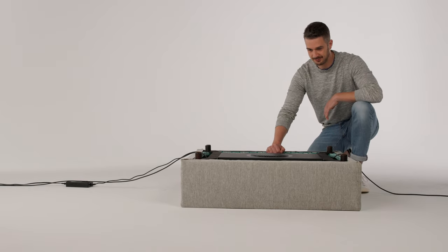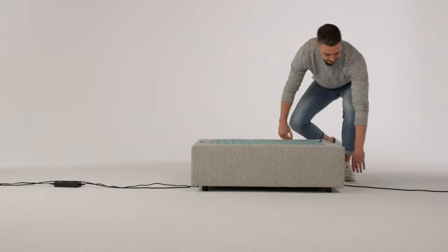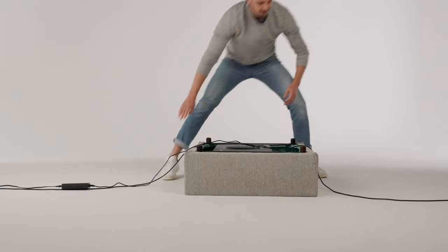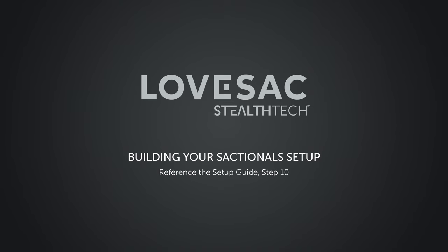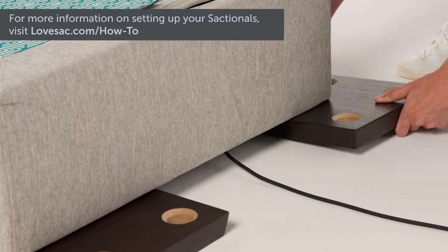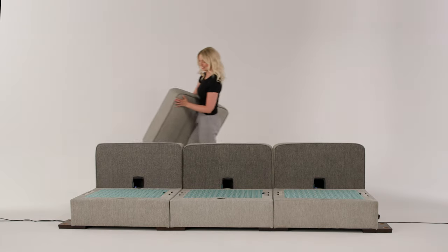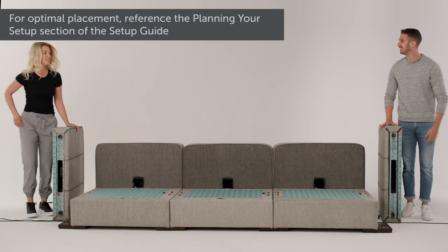Now that the subwoofer and center channel are paired, grab the long side of the seat frame and flip it up and over towards the back of your setup to help prevent wires from getting crossed or tangled. If you're setting this seat into a deep configuration, turn the seat 90 degrees, ensure the cables are neatly running in the correct directions, then flip the seat up and towards the back of your setup. Begin building your sectional setup starting with the shoes. Connect the seats to create your desired configuration, being careful not to pinch any of the wires. Add all of your non-StealthTech sides to the configuration, but do not clamp them in place quite yet. Place each of your Sound Plus Charge sides or satellite sides near their final location, but do not attach them yet.